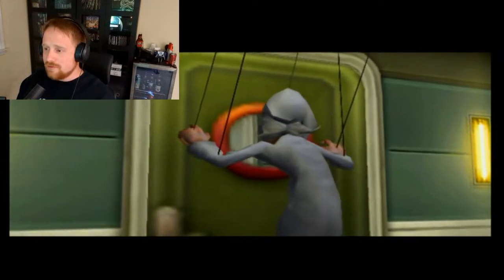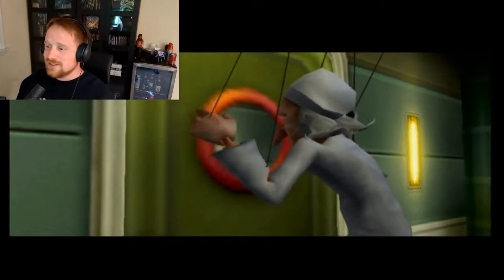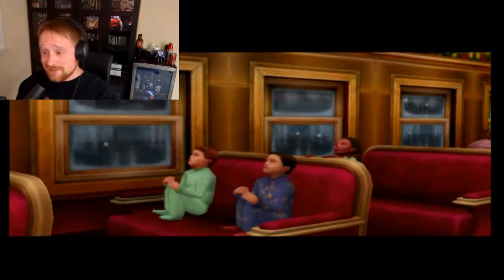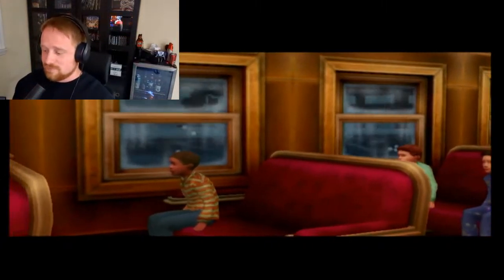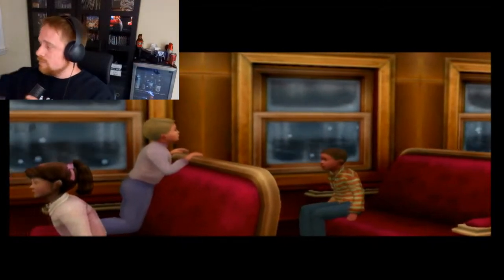Okay, we're out of the movie. In case you guys can't tell the graphical difference, this is not the movie anymore. See, it doesn't look quite as good.